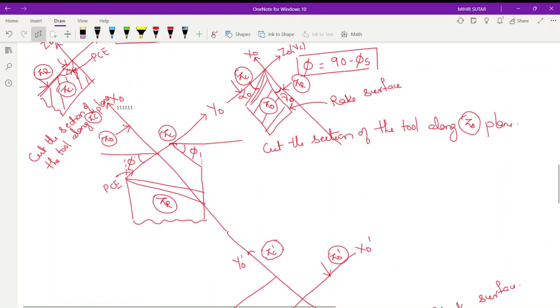It is the angle of inclination of the auxiliary cutting edge from the pi x plane. Remember this thing: this plane is always the pi x plane. This is pi c plane. This is pi o plane. This is pi x plane. If we draw another plane, it will be our pi y plane. But we don't need it in this case, so I'm not drawing it. Otherwise, you will be confused.